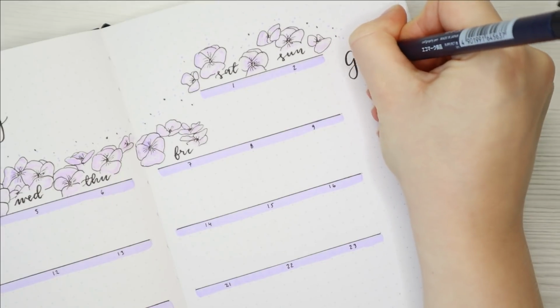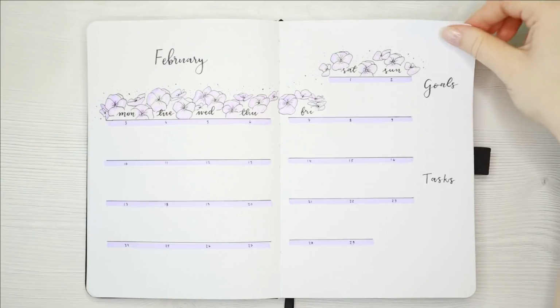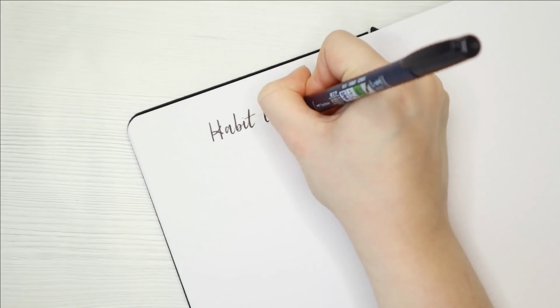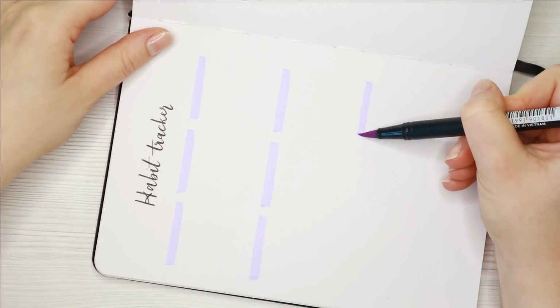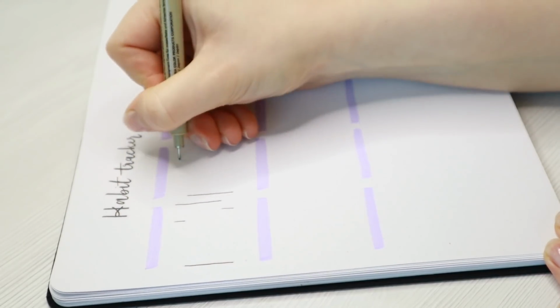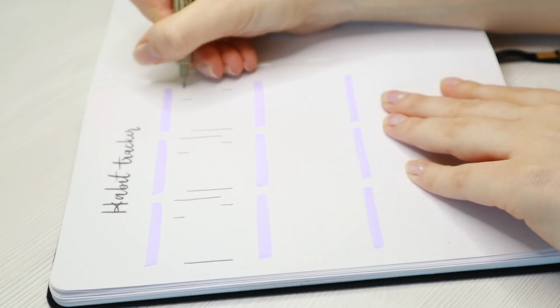Then on the right side of the calendar I made my monthly goals and tasks. The next page is going to be my habit tracker. I kind of continued the more simple style and decided not to write down all the numbers of the days. Instead, I made these boxes in the shape of February.